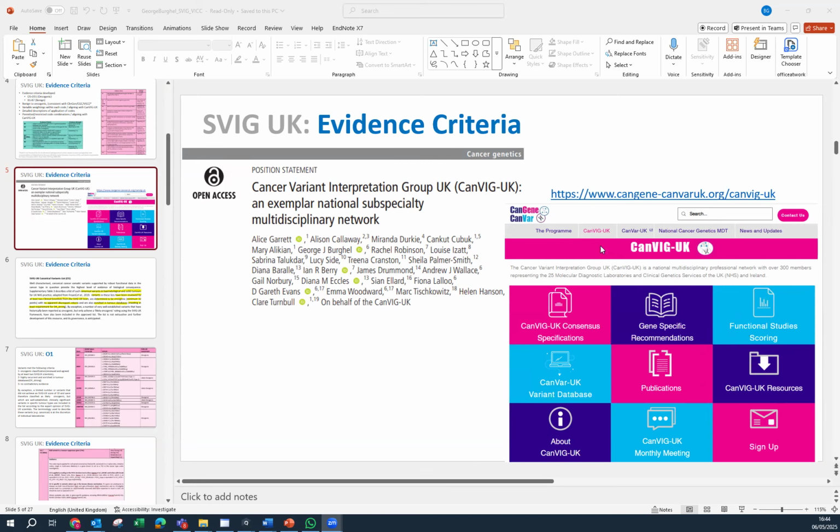So if you go to the CAMVIG website and press on the functional study scorings, it will take you to an Excel that gets updated whenever a large study has been assessed and reviewed, and we put the scoring that we think it should be used at. That's still mainly driven for tumor suppressor genes that have a high germline impact, but we're hoping with more somatic functional studies coming on board, that we will start uploading also assessments of these. And also a lot of the studies now are publishing with an assessment that they do themselves using the number of controls that they have validated against to say, we think you could use our study at, for example, PS3 strong, PS3 moderate, and so on.